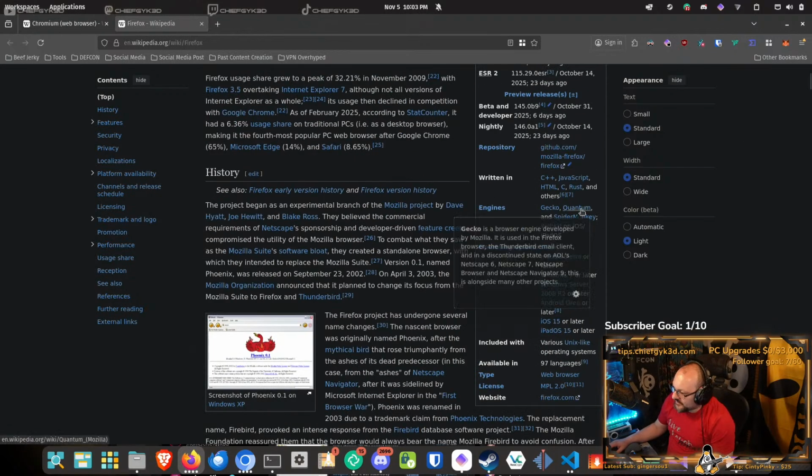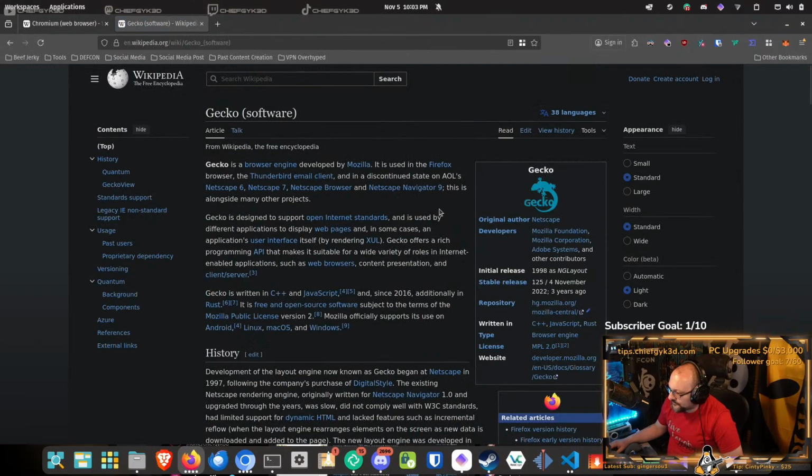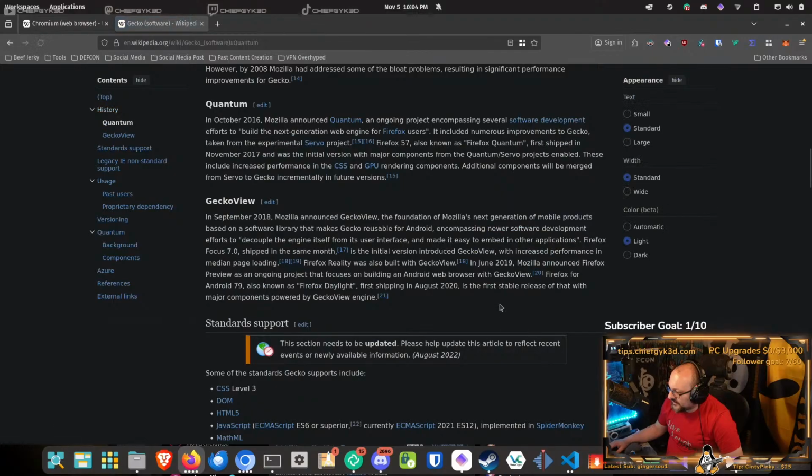When people were switching more to Google, that was because we were on the Gecko engine. And Gecko worked well for a while, don't get me wrong. But as you can see, it originally came out in 1998. It had some age on it. Now, Quantum is parts that they're bringing into all of that. First shipped in November 2017.